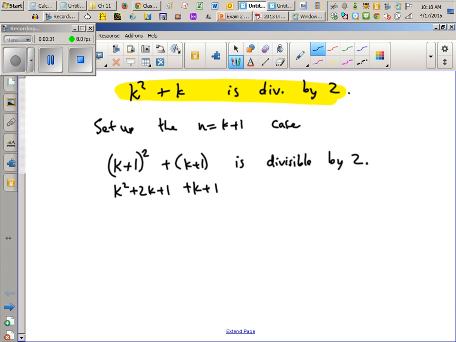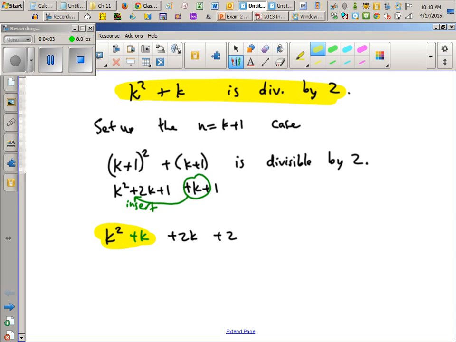Can you just rearrange the numbers? Yes. There's a k squared there and a k there. Okay, so let's steal this k from over here and put it in between. We'll insert it right after that k squared. So now it looks like this: k squared plus k, right? Plus 2k plus 2. That's the guy I was looking for. I was looking for a k squared plus k. There it is.